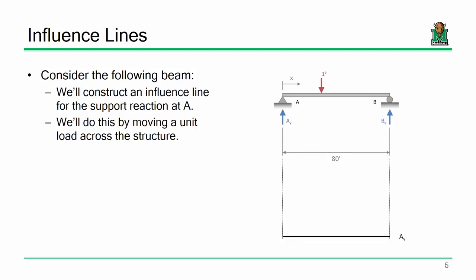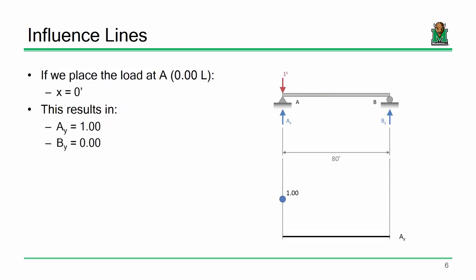Okay, so I want to consider a simply supported beam, and we'll say for the sake of discussion that the beam's 80 foot long. It really doesn't matter how long it is, because a lot of this is going to be pretty straightforward. And I've got this one kip load, and I'm moving it across the structure. And I propose whatever goes on down here is going to be the influence line for the reaction at A, or AY. Okay? So let's start off with something pretty basic. If I take a single unit load and I put it all the way over here, the reaction here is going to be 1, and there aren't going to be any force over here at all. That's going to be 0, right? So I propose that at the very beginning of this influence line, if I say that x begins here, at x equals 0, that value is 1.